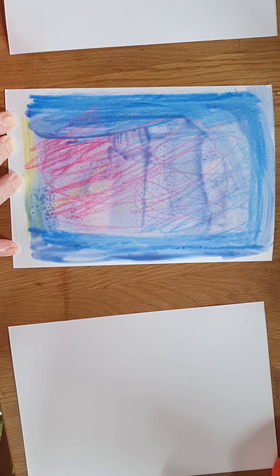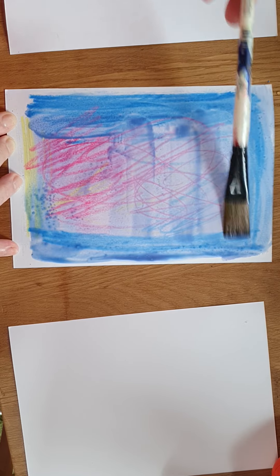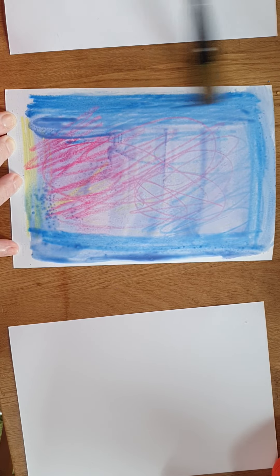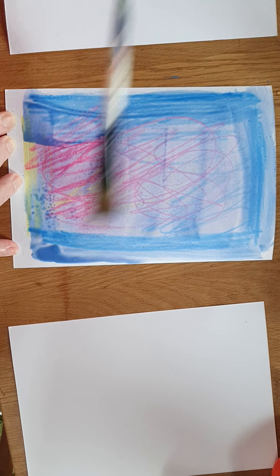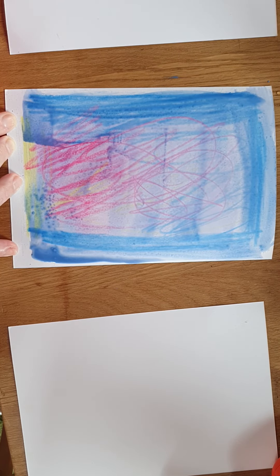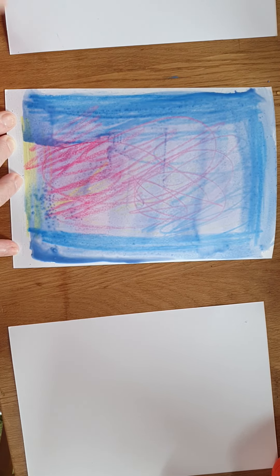There you have your background. You can work on it while it's still wet if you're using a water-soluble medium — like water-soluble oil pastels or soft pastels — or you could work back into it with watercolor pencil. But if you set it aside to dry, you have more choice of what medium to use, pretty much any medium over the top.